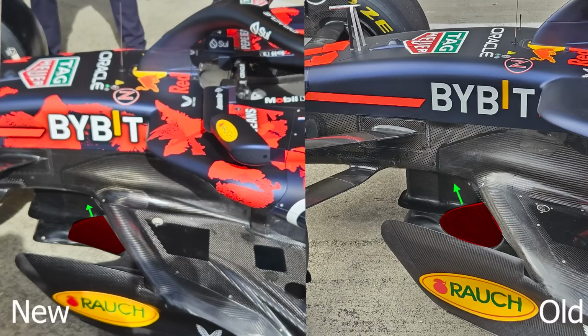We're probably going to get more updates on this throughout the season, but this is to show that a floor upgrade has been added to the car, and at some point, hopefully we see the diffuser. Their diffuser has always been known with a bunch of profiling and very complicated in comparison to the other competitors, and impressive to say the least.